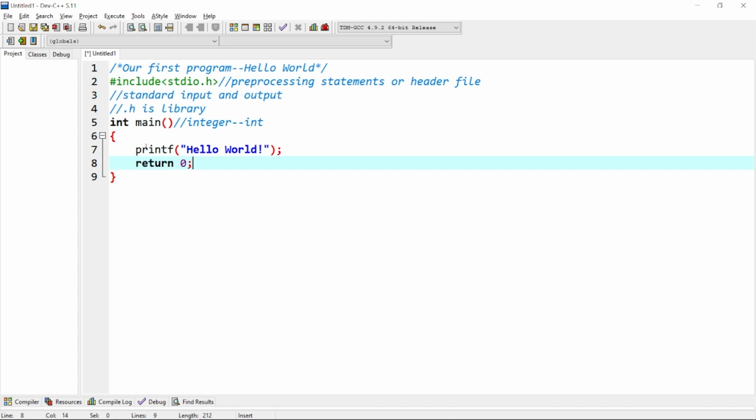As I said before, every main block is in a class, or we can call it a function, and in some cases it is also called a method. It is always inside a method, right? And in the method, every statement should be concluded with a semicolon. Now we need to first save the program to compile the program.